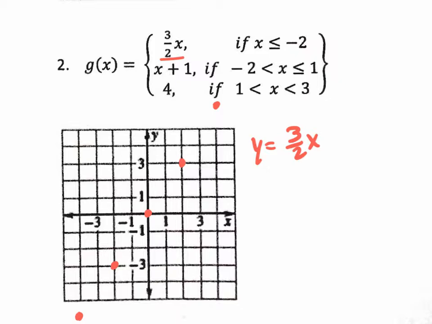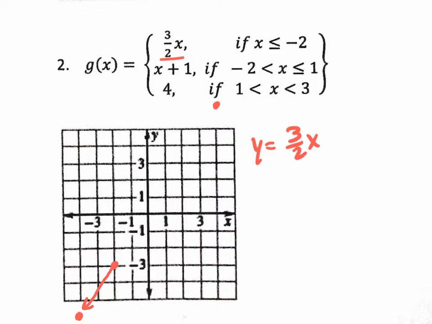Now, we want the condition that it says x is less than or equal to -2. So where's -2 at? -2 is right here, and less than would be this way. So you want this dot and to the left. So you want this part of the graph. You don't want anything else. So we're going to have to erase the rest. And it is a less than or equal to, so that's a solid dot going this way. So that's the first piece of the 3 on this piecewise function called g of x.